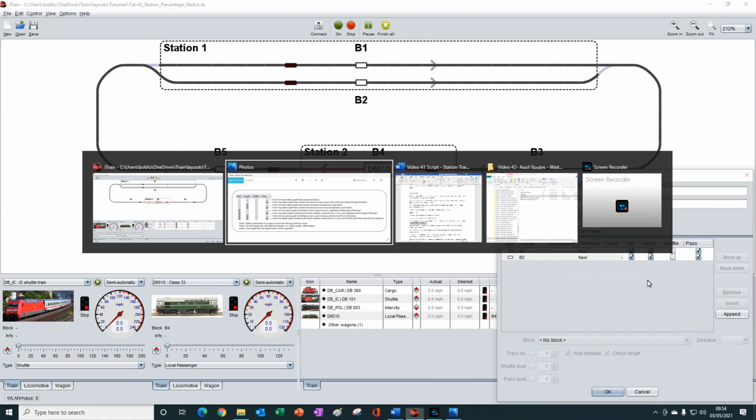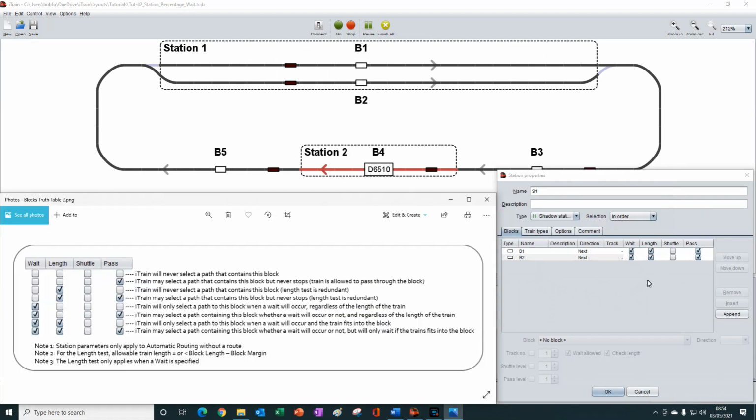And we used our truth table as a reference which described the outcome of each combination of tick boxes for the wait, length and pass parameters. And the different combinations produce different outcomes when we are running automatic routing without a route.